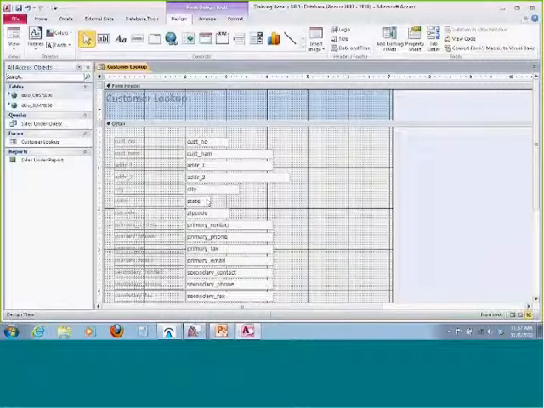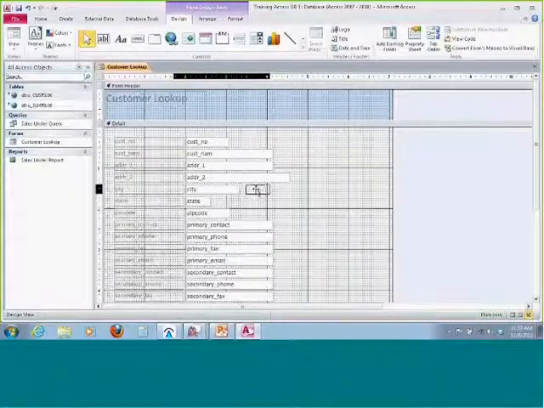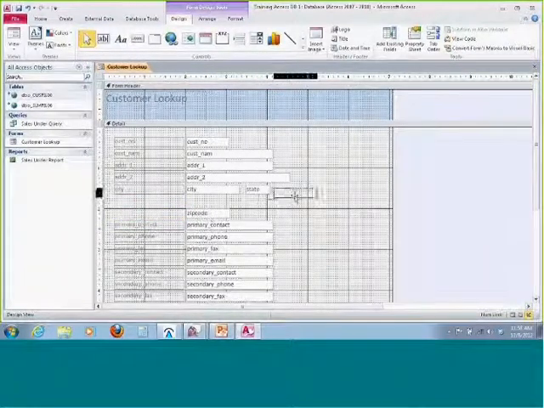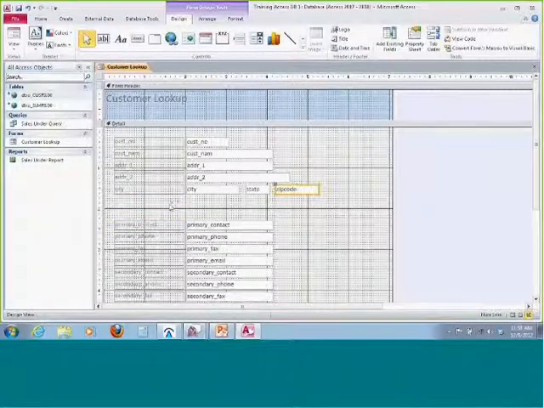And what we're going to do is we're going to start by, let's just move this guy up here. I'm going to take his label off. I'm just going to click on the label and delete it. I'll show you how I did that here. We're going to take it off our zip code too. Just click on the label, not the field itself, but the label, and delete it. So I just freed up a couple of spaces in here. So that's a start, okay?